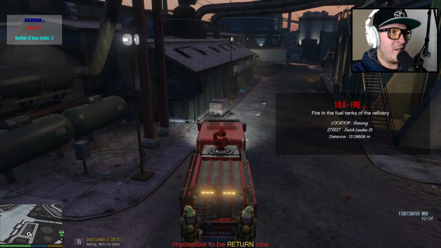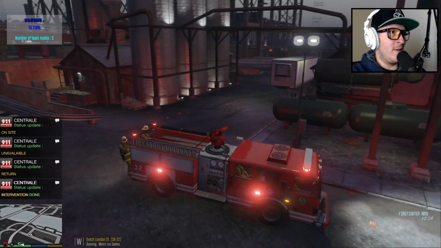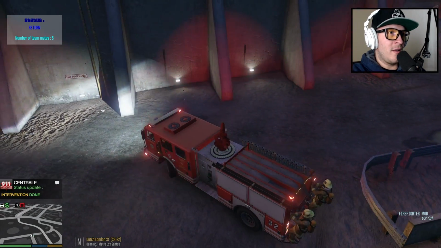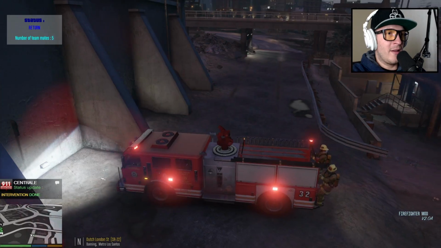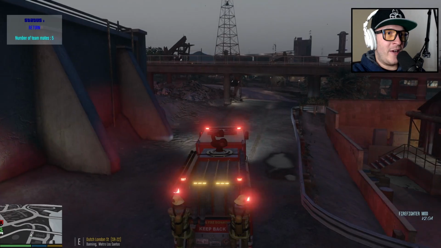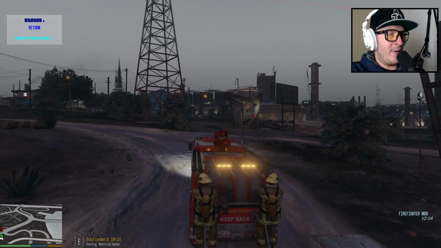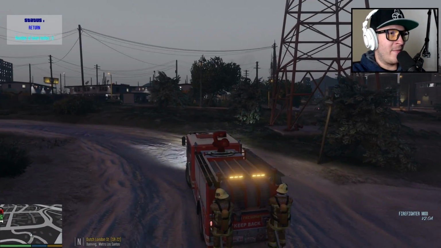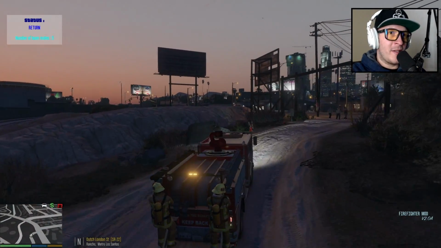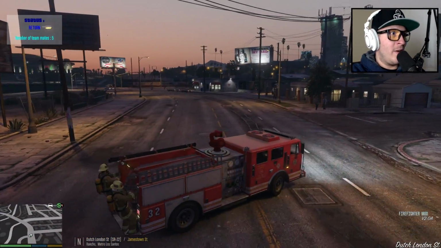Let's go ahead and tell dispatch that we're going to return. All right, we just told dispatch that we are returning back to the fire station. Let's go ahead and turn around. This was a pretty interesting call. As soon as we got here, the fire just kind of blew up. But we were able to put it out. I just wish that my teammates over here would be a little more helpful. But it's okay. As long as we get the job done, that's all that matters.